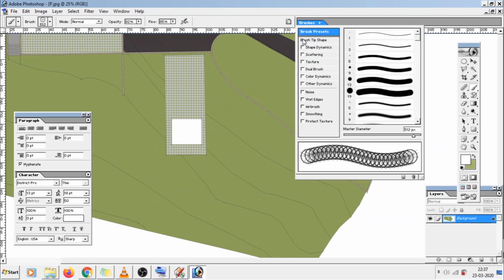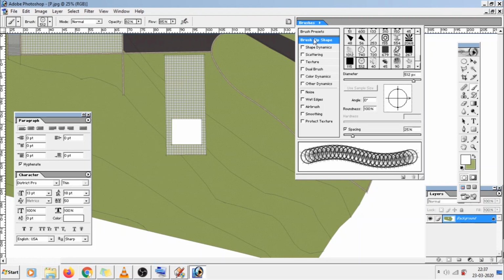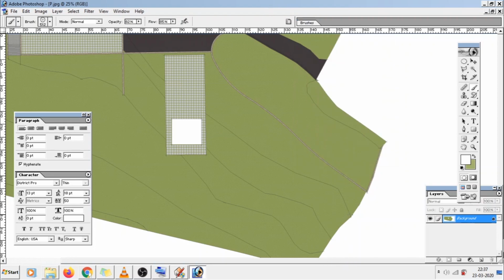There you can see our selected brush. Go to brush tip shape and increase the spacing between each stroke of the brush. So now when we are drawing a line with this brush, a certain spacing is given between the brushes.